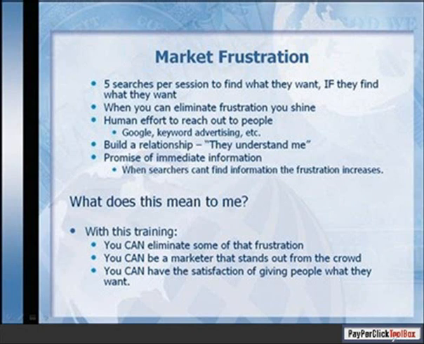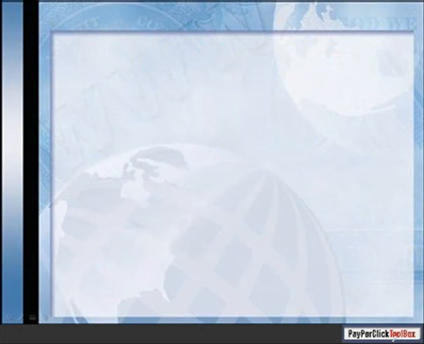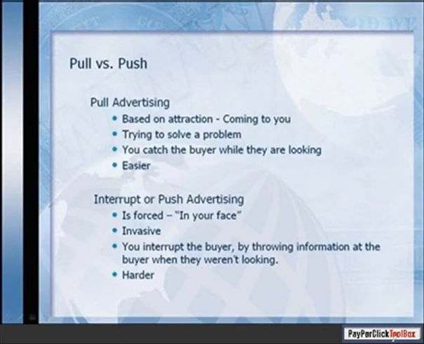And so what this keyword research training, this keyword advertising, pay-per-click advertising training is all about, is how can you be the marketer that stands out as the one that gives people exactly what they want. Right. The other thing to realize about keyword advertising is that it's pull marketing as opposed to interrupt marketing. Pull versus push. That's how I was taught it.